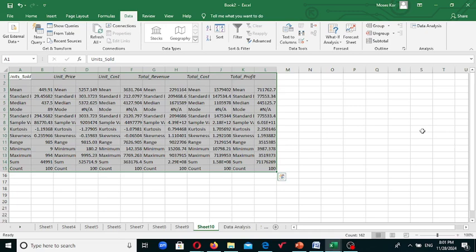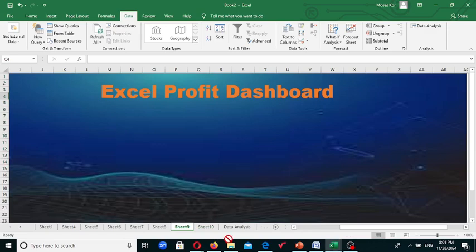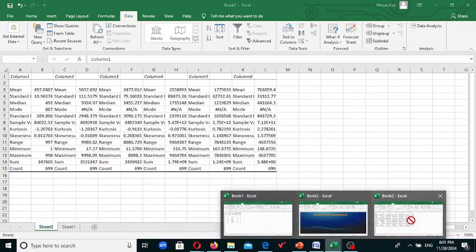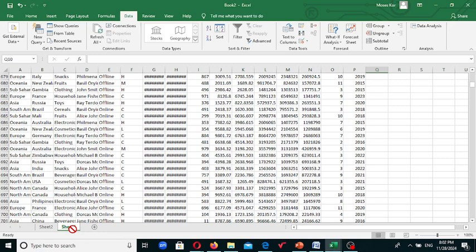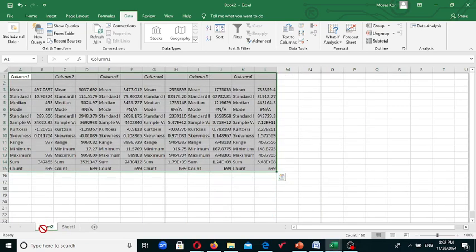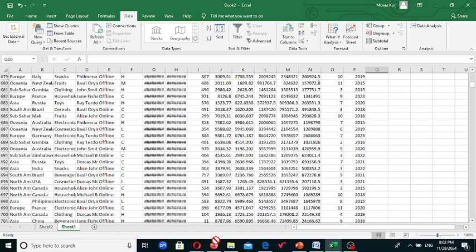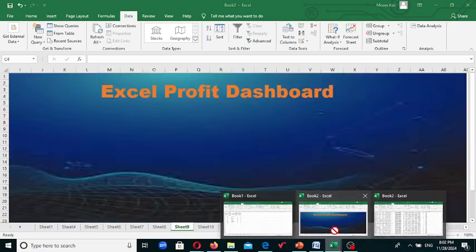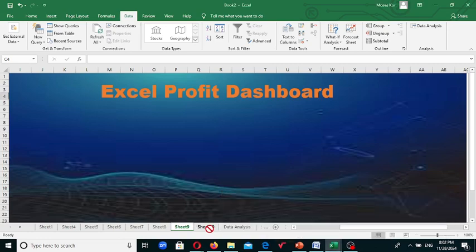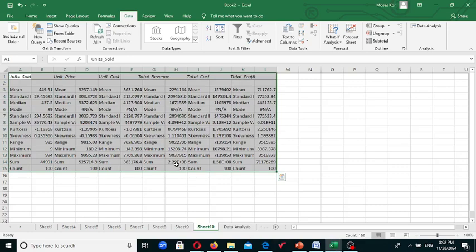So now, instead of it being like the previous one that we did, that was giving us column 1, column 2, column 3, if we select another data here, the mean unit price is 5,252.